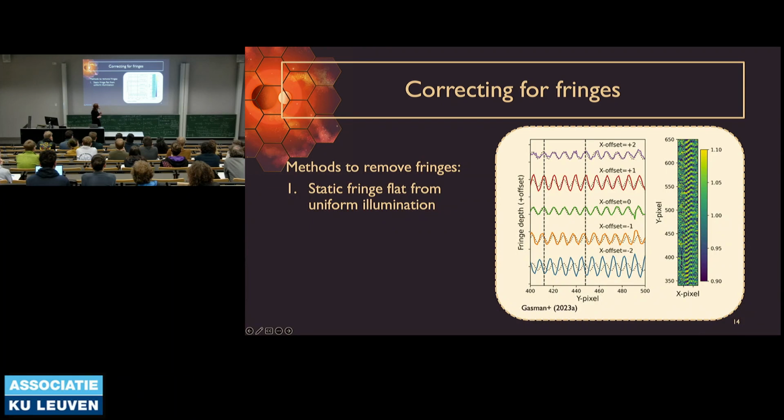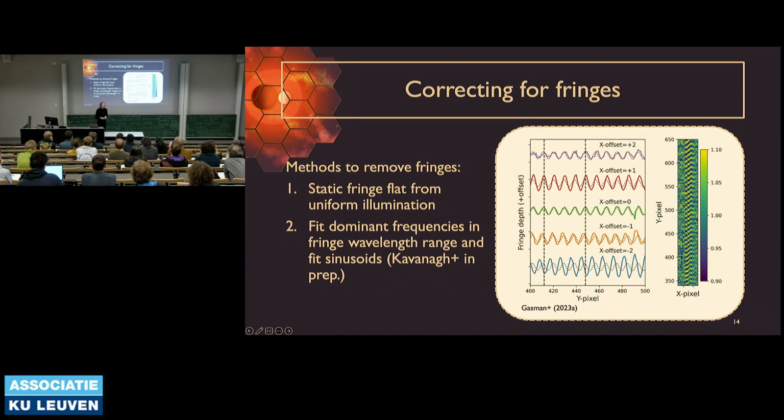if you see this kind of black dotted pattern, that is the extended fringe. The colored is what it looks like if you sample different parts of your PSF. So in the center, it looks the most like uniform illumination. But as you move away, you can see that both the phase and the amplitude change, which means that a fringe flat is actually not sufficient as soon as you deviate from uniform illumination, which is the case for most astronomical sources.